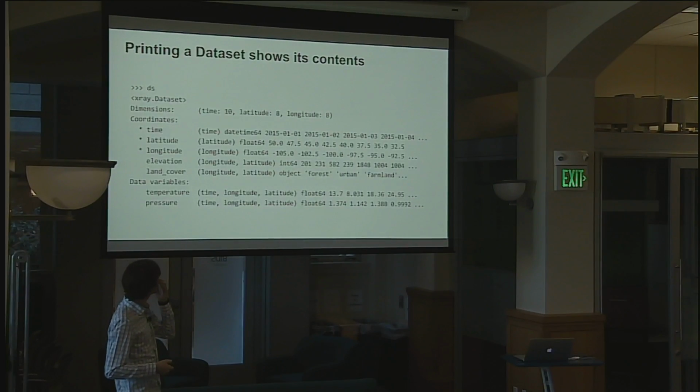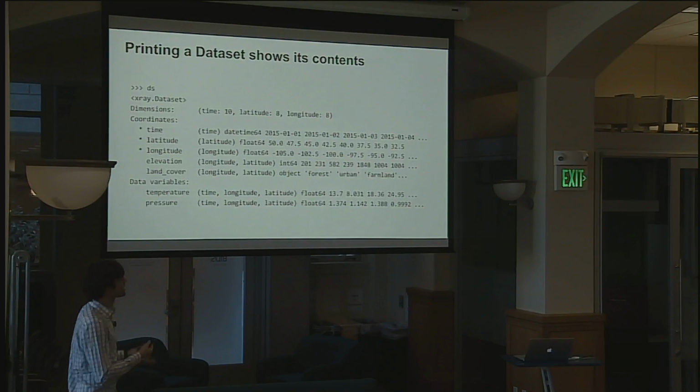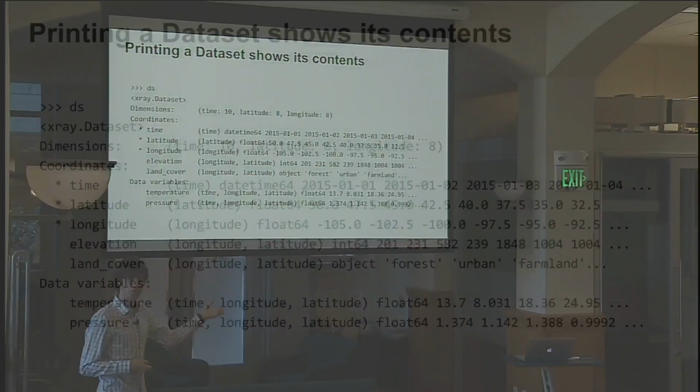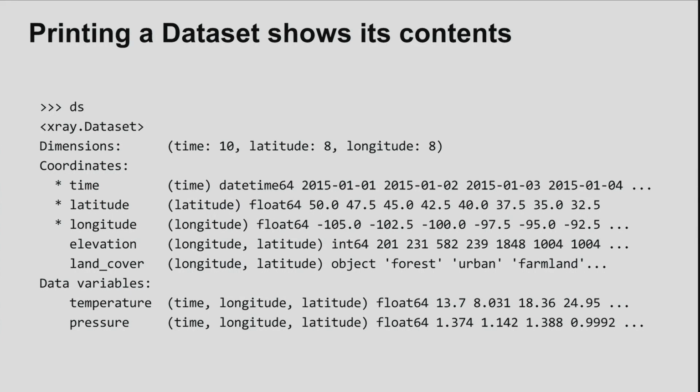And I'll show you an example of what would happen if you printed out this data. So you get a preview, and you see the names for each of these variables. You see the type of data they have. You see the first few values, and you see the coordinates along which they exist. So they all share the same length along the time, latitude, and longitude coordinates. Each of these coordinates has some size that is fixed across the entire data set, and the entire data set is referenced again across, say, the shared values of the time dimension or the latitude dimension.